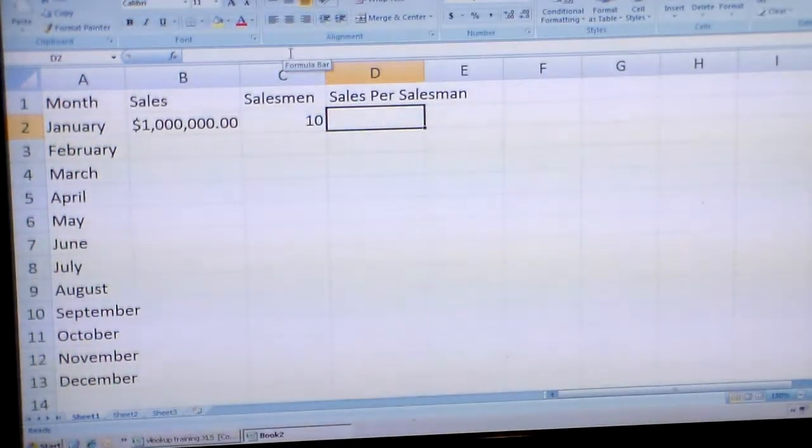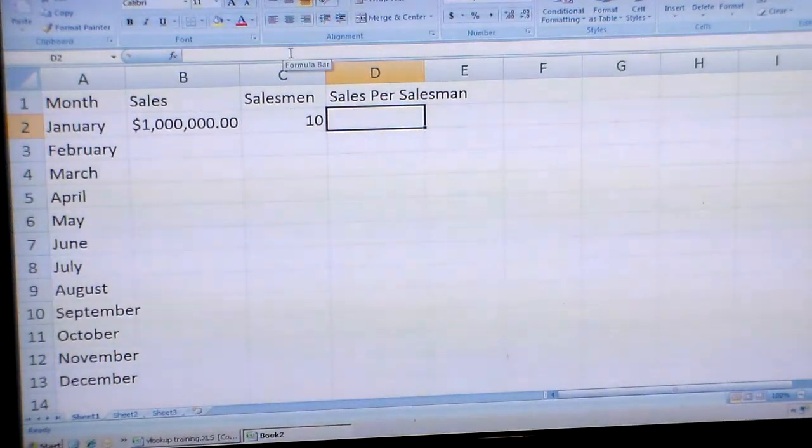Okay, I'm going to cover a function that allows us to cover up errors in Excel. There are times when you're going to create a spreadsheet, maybe a year out, and you're going to put all your functions and formulas in there. You're going to set up the sheet itself, and then you plan to later enter the figures when you get the figures.